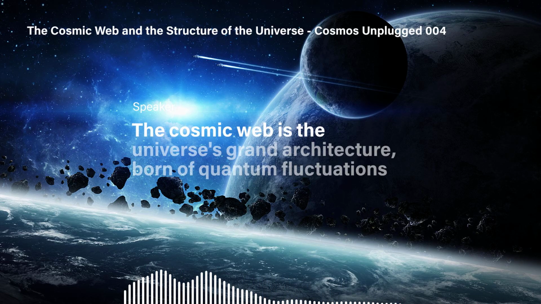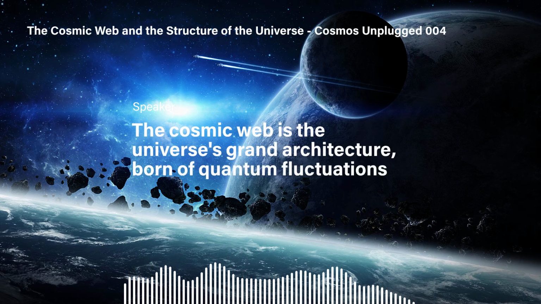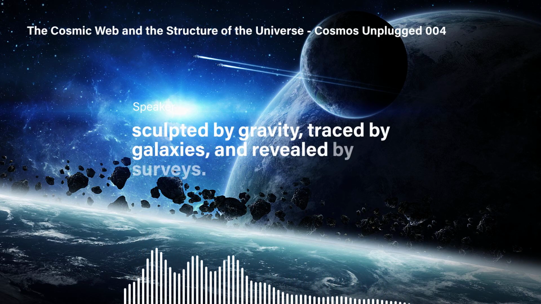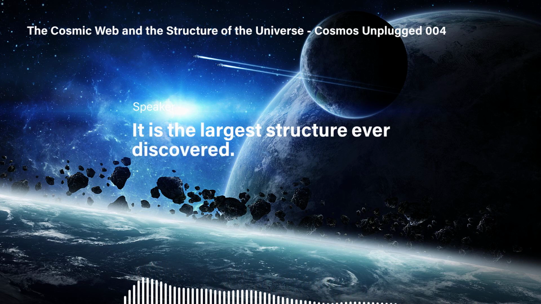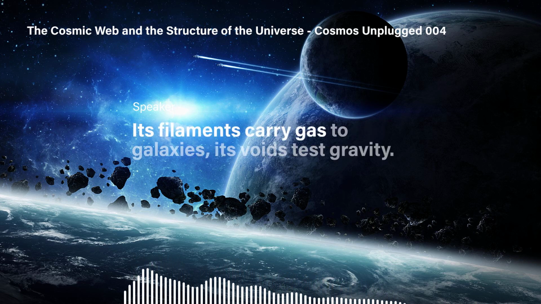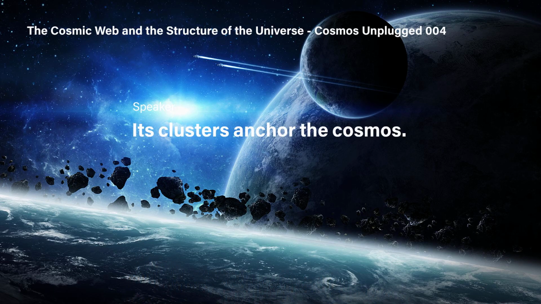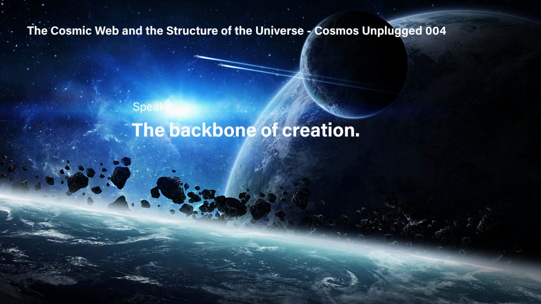The cosmic web is the universe's grand architecture. Born of quantum fluctuations, sculpted by gravity, traced by galaxies, and revealed by surveys, it is the largest structure ever discovered. Its filaments carry gas to galaxies, its voids test gravity, its clusters anchor the cosmos. It is not only beautiful, but essential, the backbone of creation.